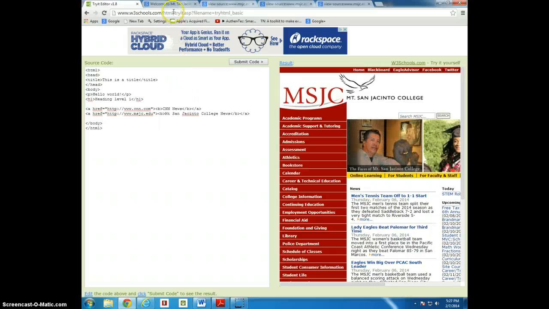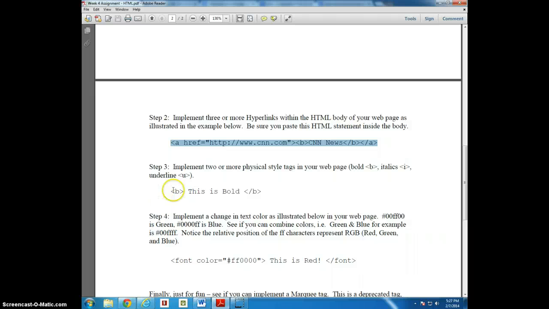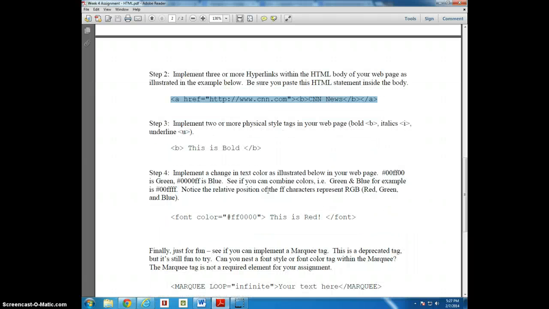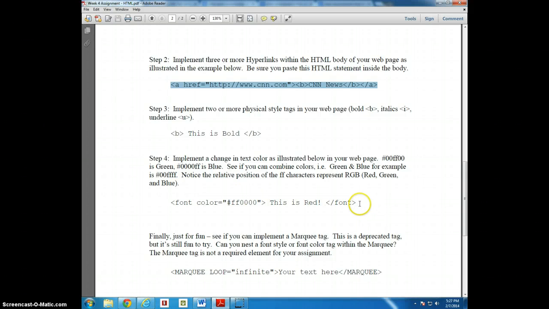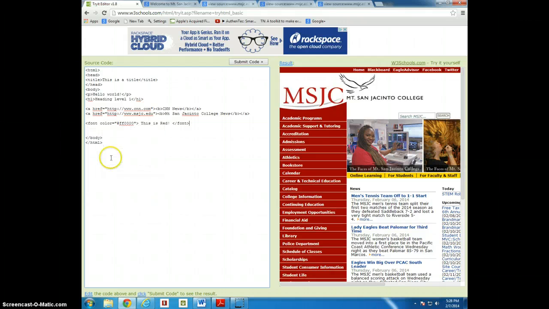All right, let's take a look at a couple more of these commands. Bold and italics are very easy to do. Bold, italics, underlining. We'll leave that for you to do on your own. The color command is kind of fun. I'm going to go font color, right click, copy, go back over to my Try It editor and pick a spot where I want to put this in. I'm going to paste it.